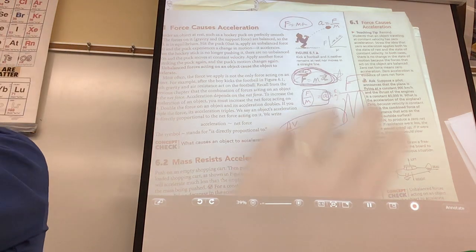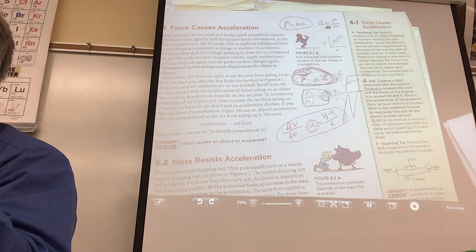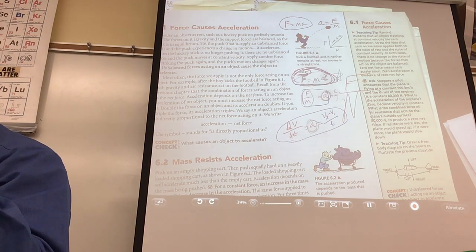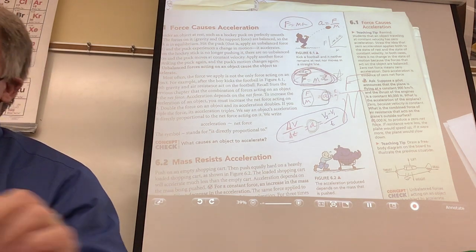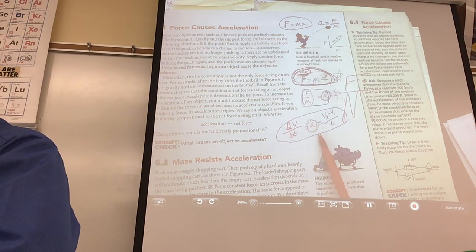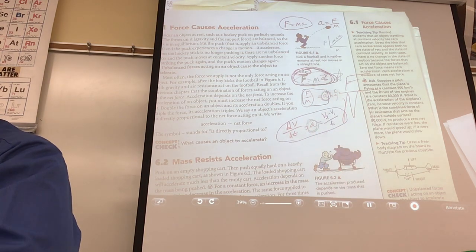So in this chapter, we are going to talk about air resistance, and we're going to say, why is it in the air, why does this object always beat this one? And we're going to talk about that too, okay? So that's going to be coming up. So right now, we know there are two equations for acceleration. One of them we learned last chapter, and then this is the one here. If we rearrange that and form like that, and now we know what those mean.